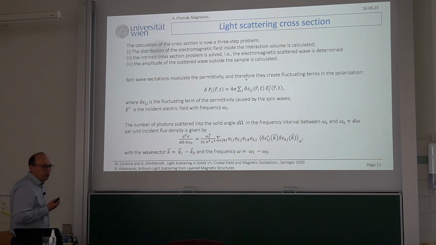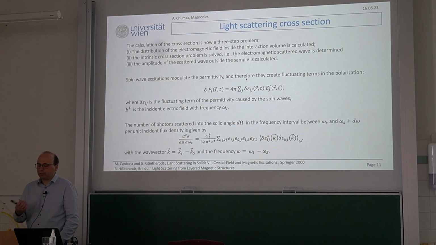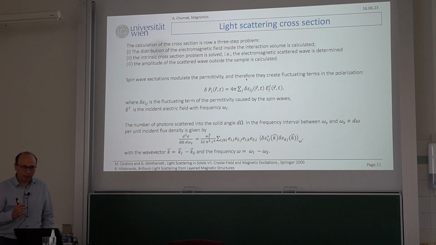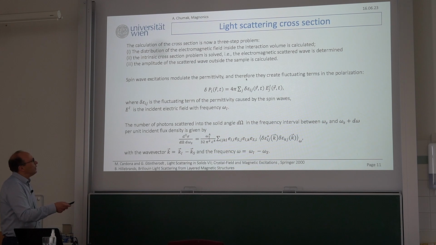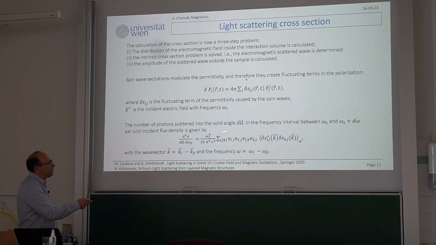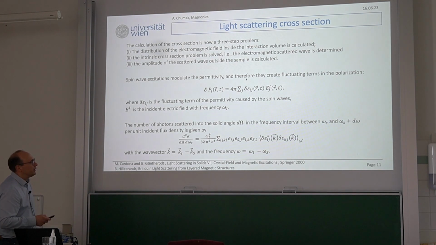How to calculate the scattering cross-section. When you want to say how good your BLS is, whether you see interaction, whether you have scattered magnons or scattered photons with shifted frequency or not, then usually people refer to the scattering cross-section, and you can get it from this value. So what is this capital omega here? d Omega is the number of photons scattered into the solid angle d Omega. And we analyze these scattered photons in the frequency range from omega s to omega s plus d omega s. The number of photons scattered inelastically in this angle and in this frequency range can be found by this expression, d2 sigma over d Omega d omega s. Principally, this is a very general definition of the scattering cross-section.